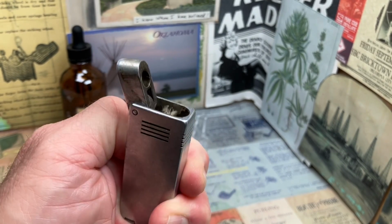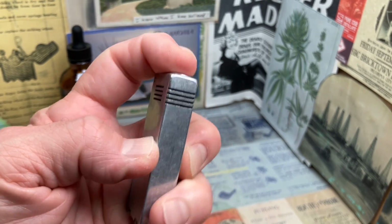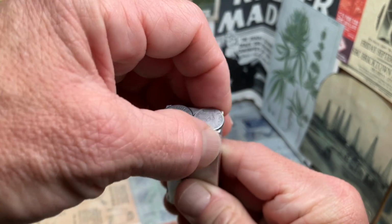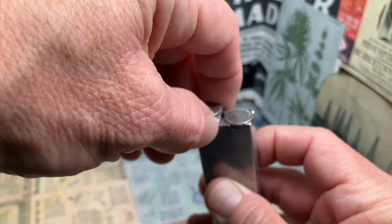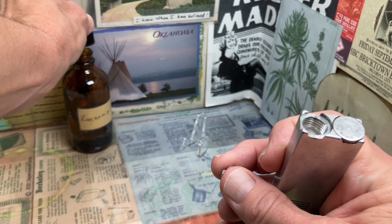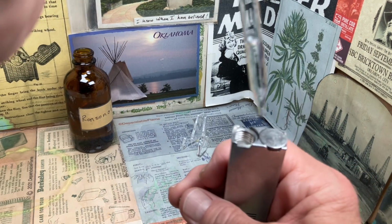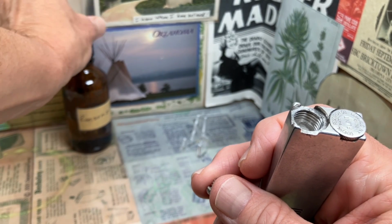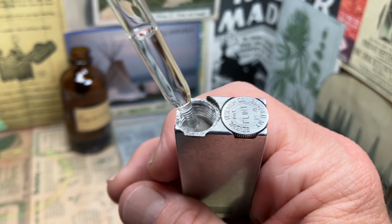As we strike it, you can see that it still has fuel in it, but waning somewhat. It's been several days since we filled that last week to make those videos. Been almost a week since we fueled it up. So I believe this held about 4 droppers to begin with. The plan at the moment is going to be to add 2. I am not trying to throw this lighter into vapor lock.